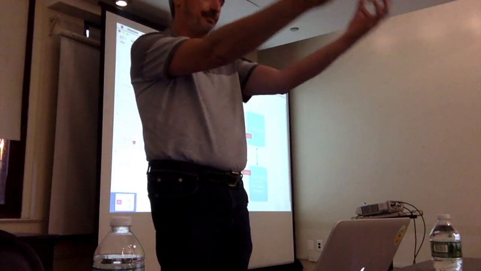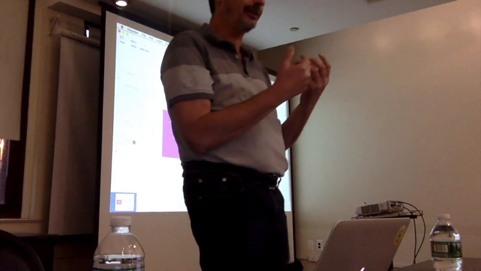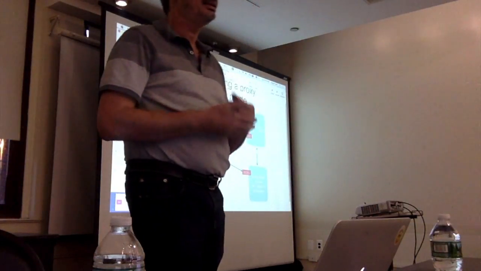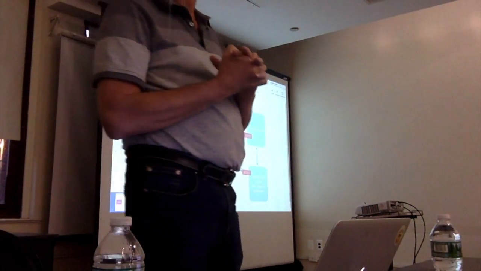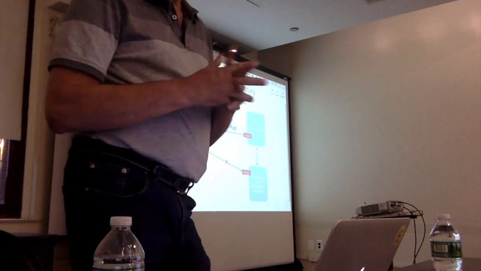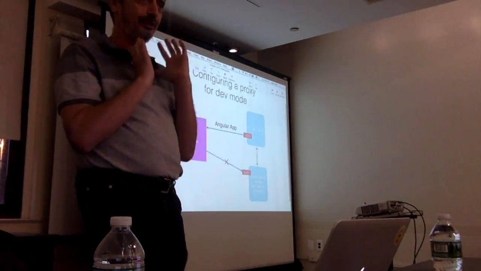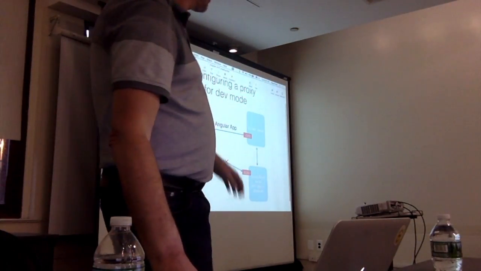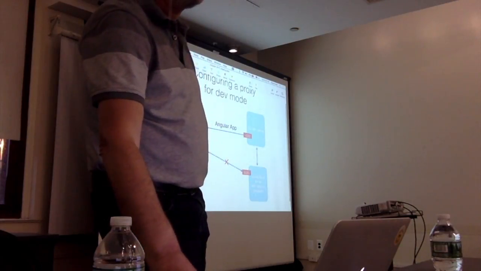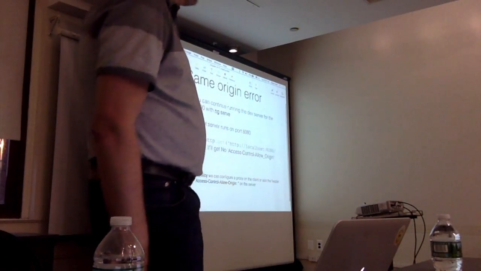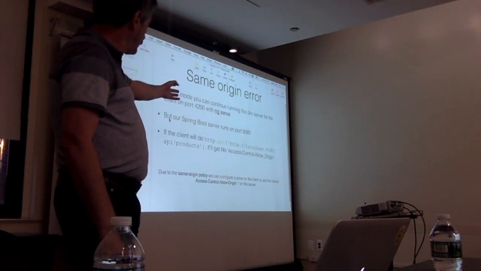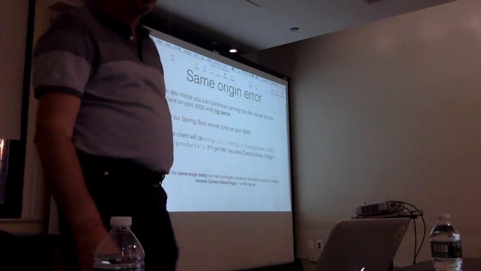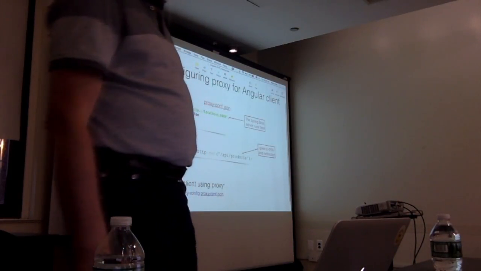So if my app came from port 4200 and it starts reaching out to a different server on a different port, we can get an error. There is a special restriction for security reasons, the same origin restriction. So if I came from port 4200, I can talk back to port 4200, unless I do some proxy. So we want to do some proxy, otherwise we'll get an error. So what do I do? If the code which does HTTP GET arrives from port 4200 and tries to reach out to 8080, it'll get an error. So how can we do this?